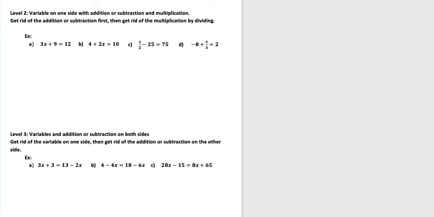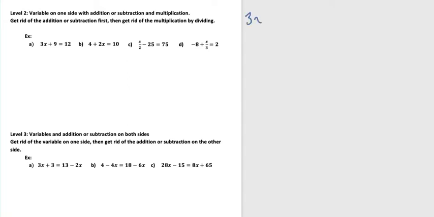So if we look at this first example, we have multiplication here, and we have some addition. Or we have some division and subtraction, or we could have division and addition, or multiplication and subtraction, any combination of those. So to find out what x equals, to solve for x, the first thing we're going to do is to get rid of any addition or subtraction first. Then we'll deal with the multiplication or the division. So we do have to do these in order. So let's take a look at this first example.